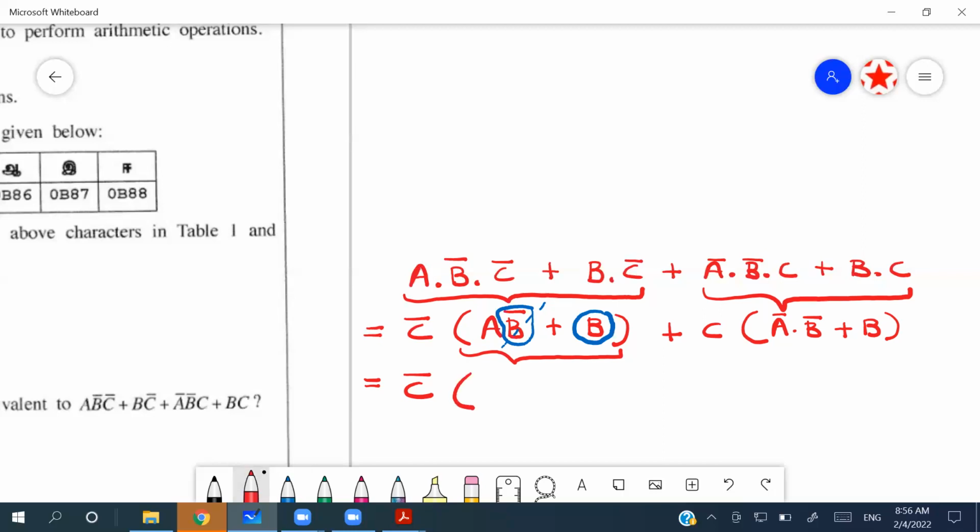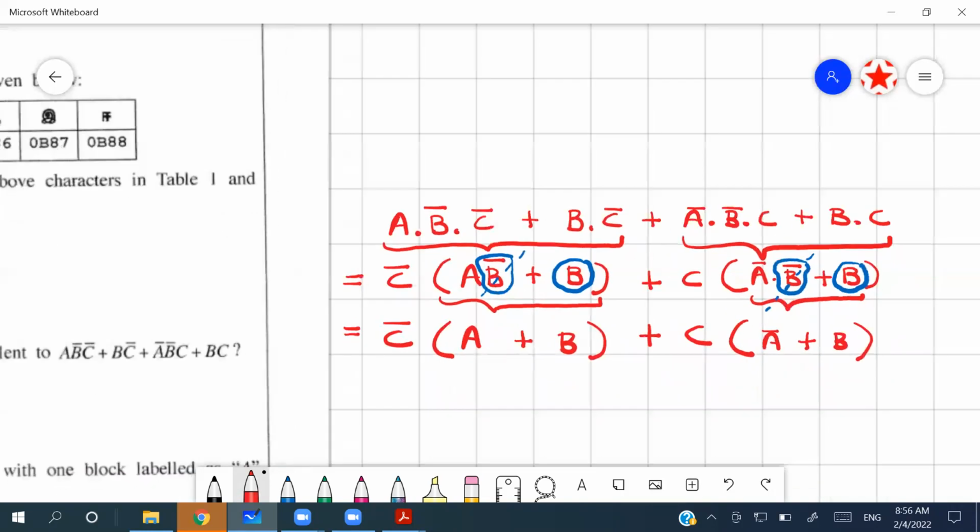So what we can say is instead of this we can write A plus B, right? Then plus over here C is staying, and again the same law applies. B is staying alone and the complement of B is there, right? So we can forget about the complemented part. So you can write this as A bar plus B, right?